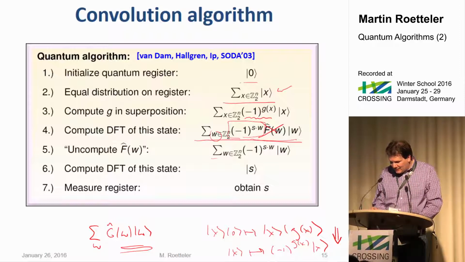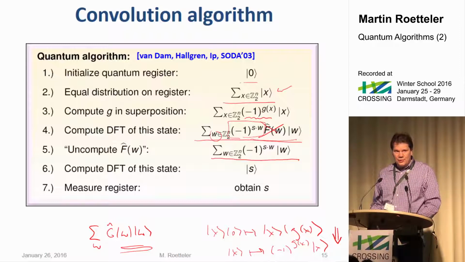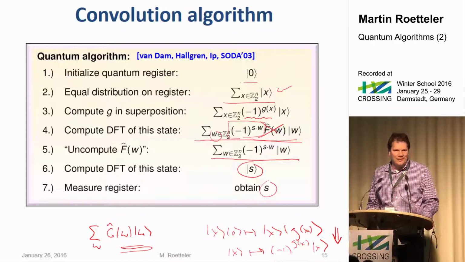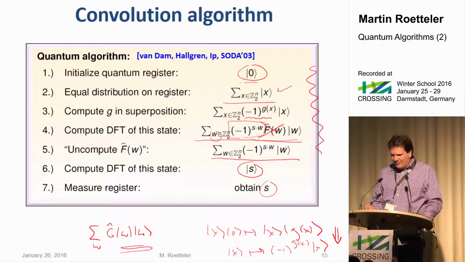Now it looks really nice, because now you have a state that looks like this, and that's just one of the basis states of the Hadamard basis. Right? So if you do another Fourier transform, you really literally get just S. And then if you measure, you get the classical information about S. So if you could do all these gates perfectly, there would even be an algorithm that would never give you a wrong result. It would be a zero-error quantum algorithm that starts from a classical state, does some quantum stuff here in the middle, but it ends also with a classical state. Okay? Still, we have no way of knowing how to simulate that method. It goes from classical to classical.